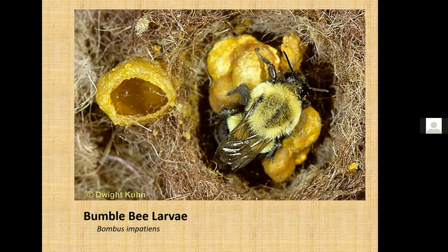And then what she does, she makes the wax. She has pollen and nectar. She makes like little bee bread. She puts it in these cells. She puts an egg in there. Depending on the species, they might just put one egg in there. They might put a few. And they seal them up. And then eventually she gets helpers as the summer goes on.